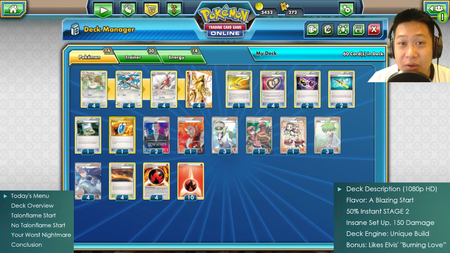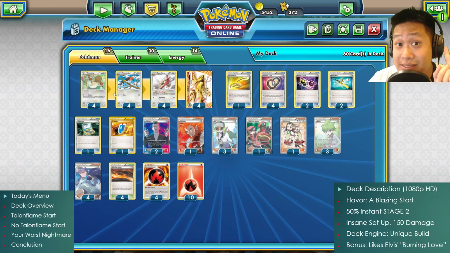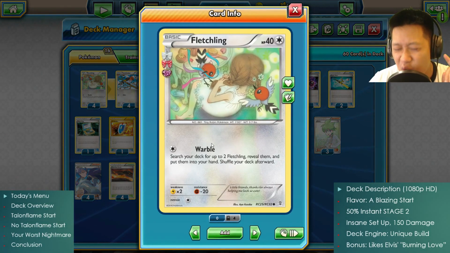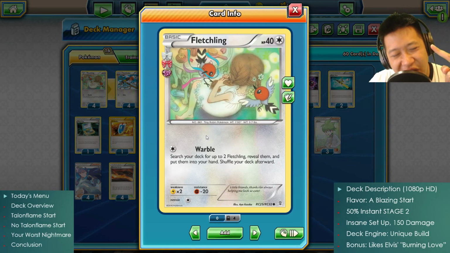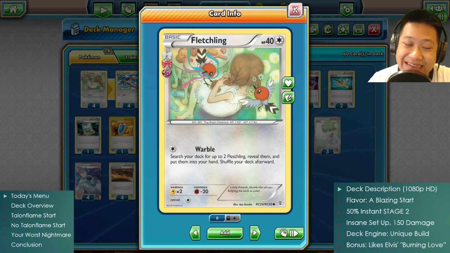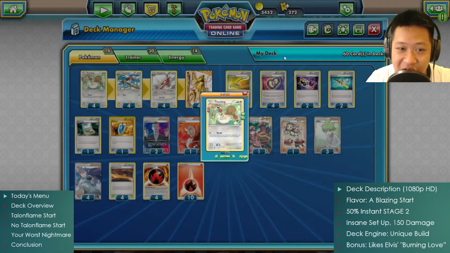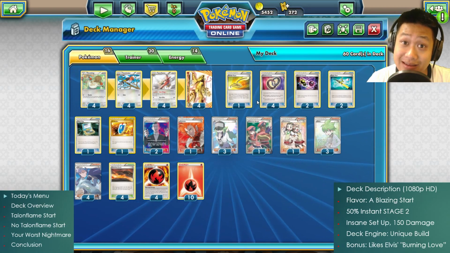So, remember what I said, always go second? Warble, when you attack, you get to find 2 other Fletchlings, put them into your hand, and be able to throw them down, start evolving them the turn after next turn. So, both attacks, 1 energy, help build you up. These attacks help you set up for the future game. So, that is the kit.